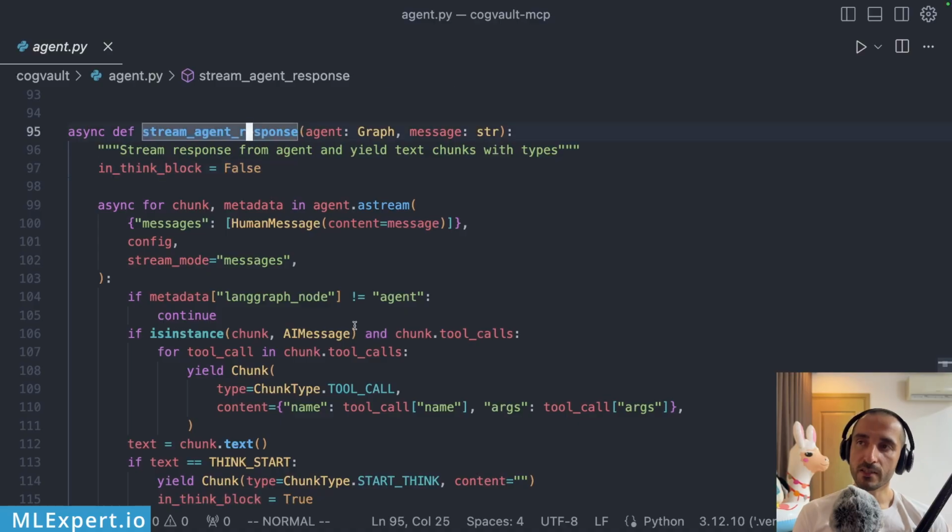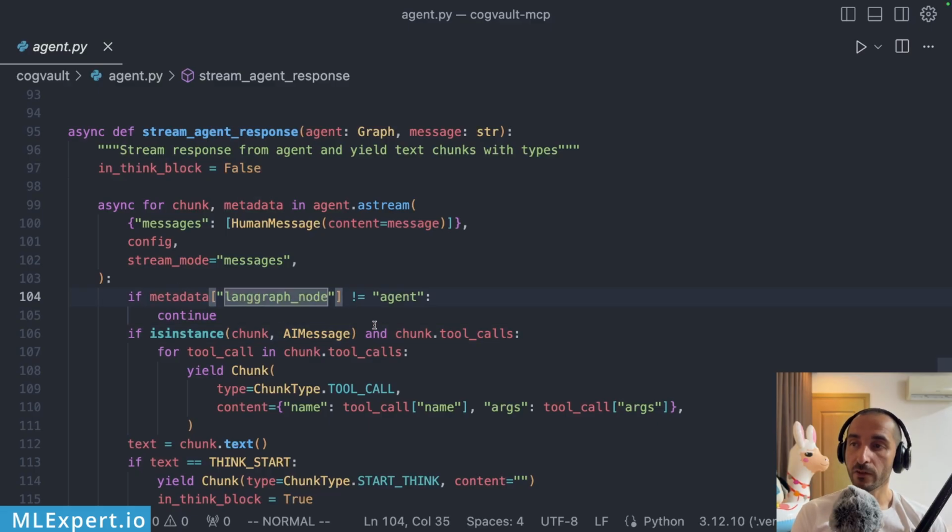So when somebody gives us a message, we're going to be calling agent.astream, or async stream, and this is going to return a chunk and metadata in a tuple. So here I'm going to be first passing the human message from the provided one, a configuration which has the thread ID, and the stream mode is going to be messages, since we want to receive AI message chunks from the agent.